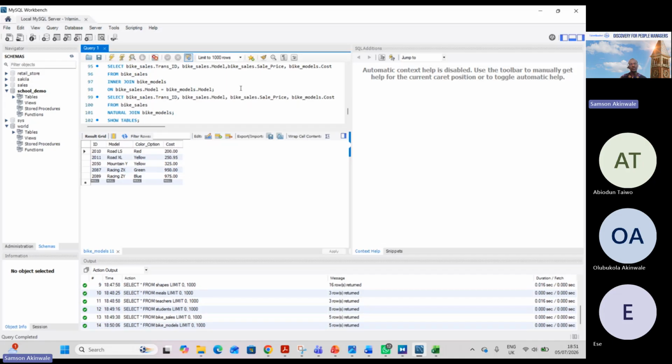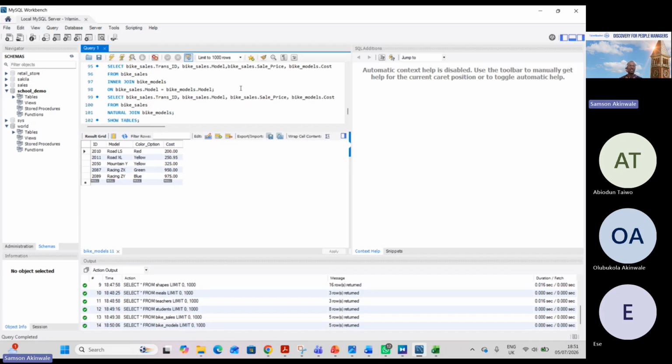The very first one, which we practiced the other session before last session, was the use of primary key and foreign key. Do not forget, we have already explained that primary keys and foreign keys go hand in hand. Those are the different keys that help us to pull out or extract data from more than one table at the same time.